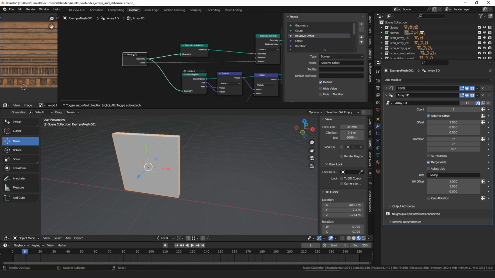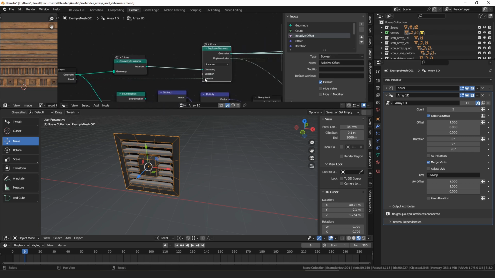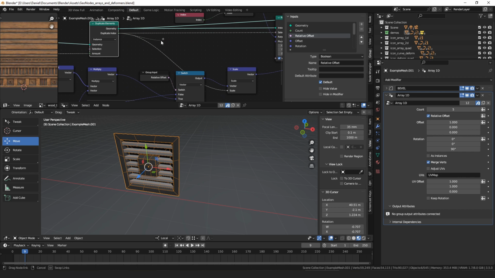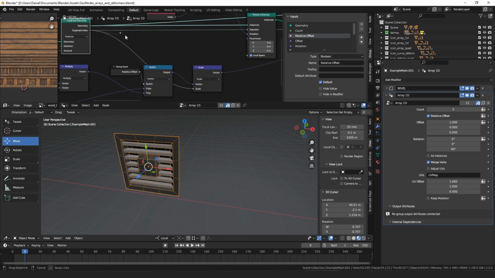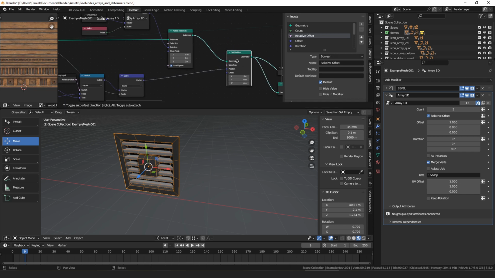Then, back to our input geometry, we're going to turn that geometry into an instance using the geometry to instance node, and then we're going to duplicate instances with an amount equal to our count that we chose. And then we're going to take the duplicate index and we're going to scale it by our offset vector. Whether it's relative or constant, whatever we choose, we'll get the output from the switch, and we're going to scale that vector by the index of the duplicate. So the first one will be at 0, 0 because the vector times 0 is 0, and then the next one will be 1 offset, 2 offset, etc. So then we're ready to apply that with the set position.